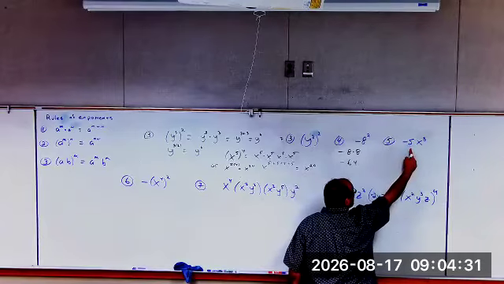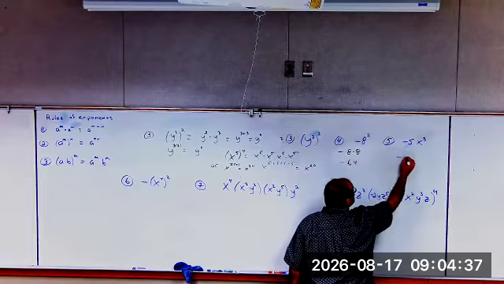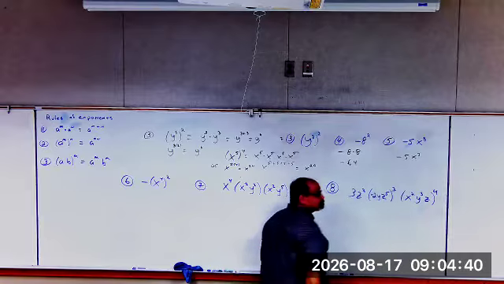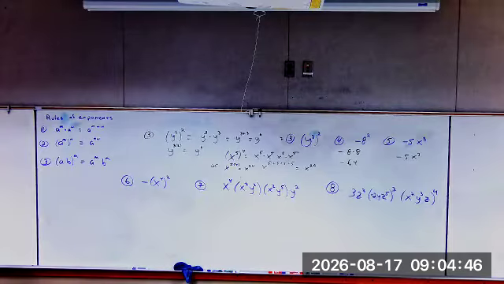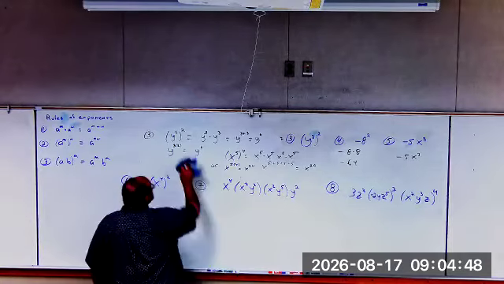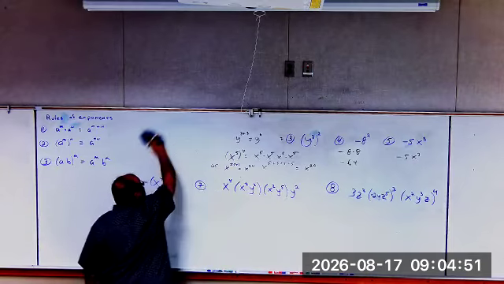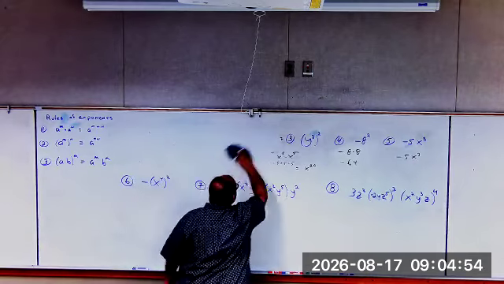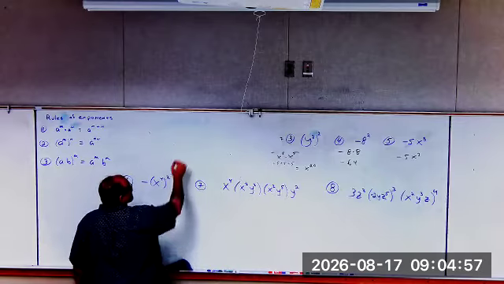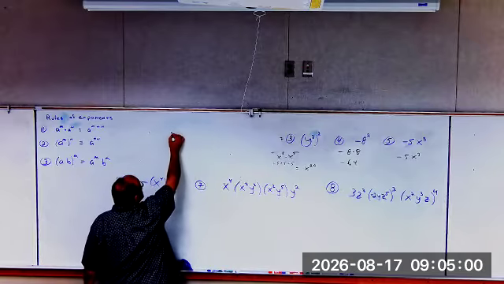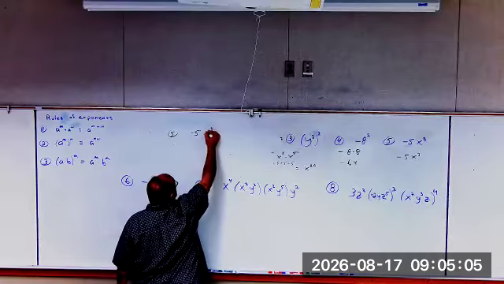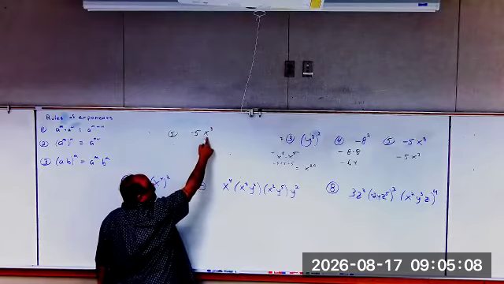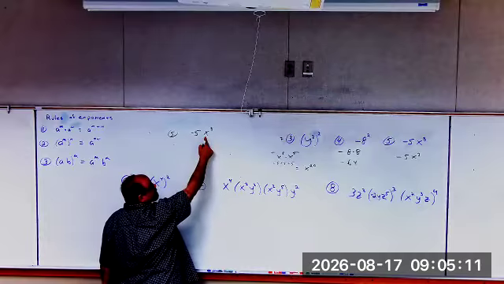What about that one? Negative 125. Not even close. You know why? This is just negative 5x to the third. X is getting the exponent. There's no parentheses around that 5. The only thing being raised to the third power is the x. So take a look. You cannot do what's not there. And that's one of the things, sometimes we think we see things and they're not there. So negative 5 and then an x to the third. It's not in parentheses. The only thing being raised to the third is the x.